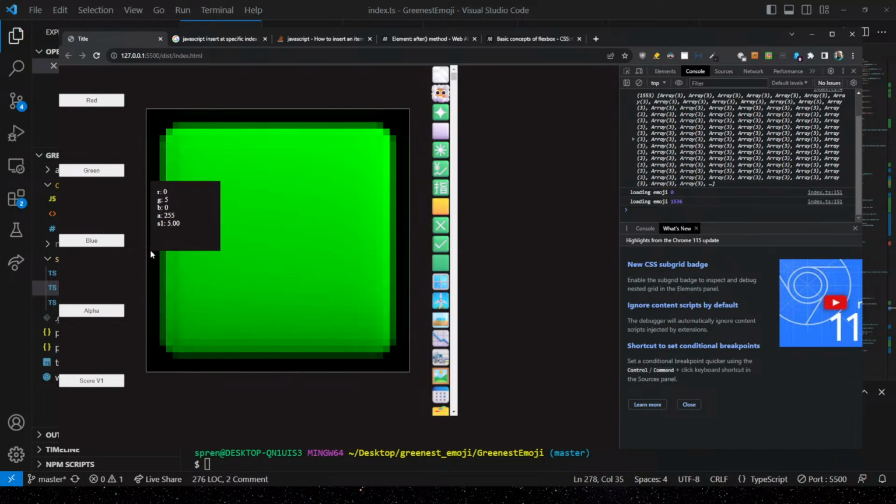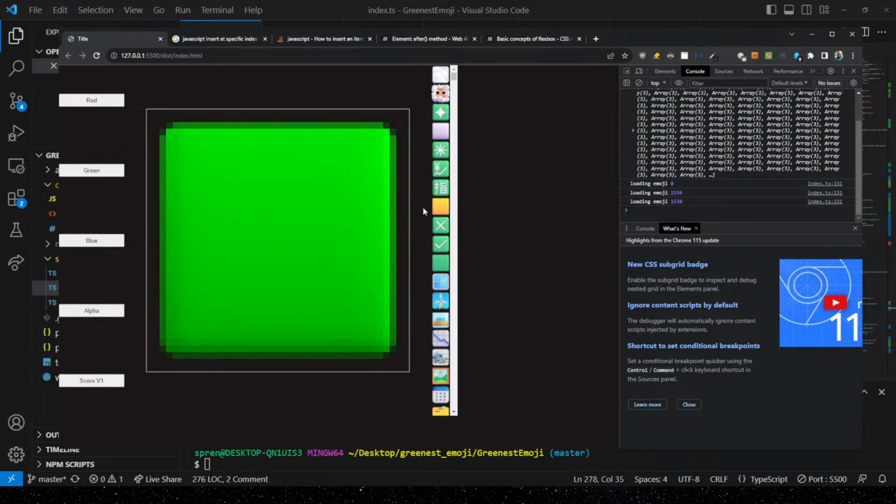Oh, isn't that interesting? The alpha is actually 255 around the edges. That's surprising. Wow. It's completely opaque. Huh. Oh, these have very similar scores. Wow.